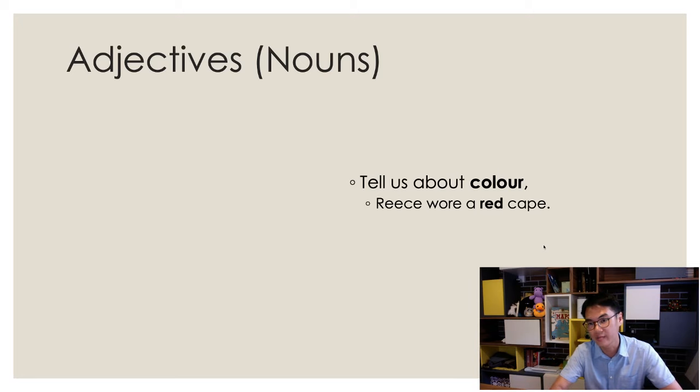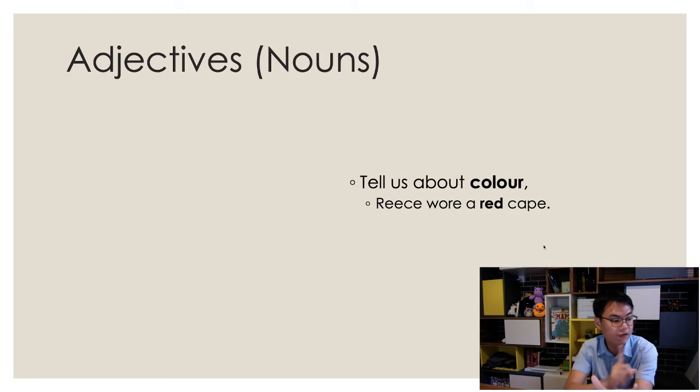Alright? What kind of cape? It can be brown, it can be orange, it can be yellowish blue, alright? So I can literally modify the color of Reese's cape simply by changing the adjective that describes it. Here, in this case, does red refer both to cape and Reese? Does red refer to cape or Reese or both? Yes. That's right. Wonderful.